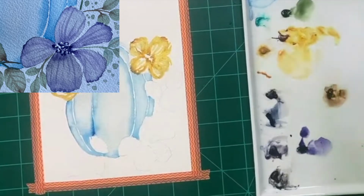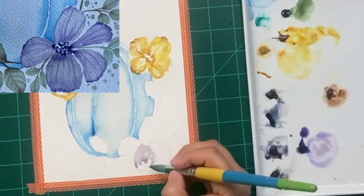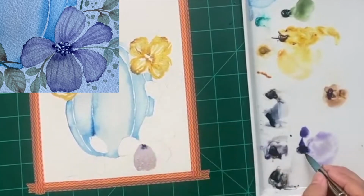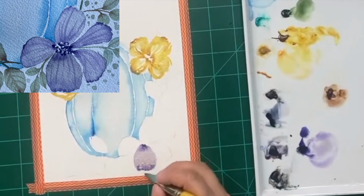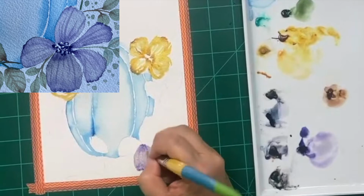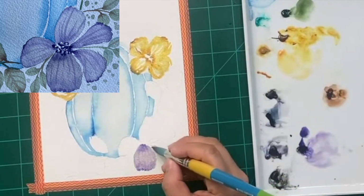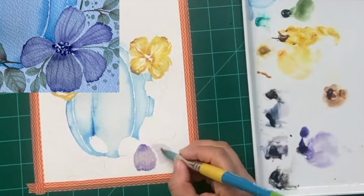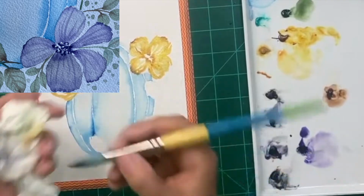And now I'm going to paint the purple one. So I clean my brush. I'm going to wet all the petal with the light purple. And then with the darker purple, I'm going to tap the beginning of the petal and the end of the petal. Then I'm going to clean my brush and drag the colors like this. Okay, again, clean the brush, light purple. I don't want to touch these petals, so I'm going very close but leaving a dry line. Darker purple, to clean.